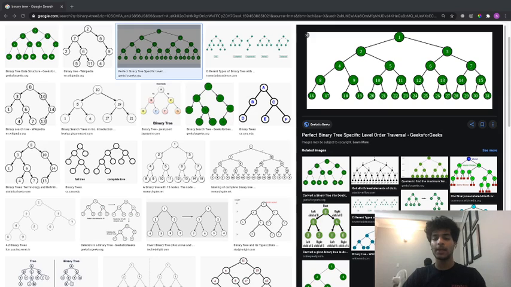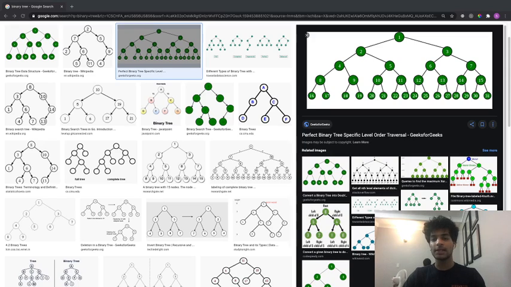In today's video, we're going to start working with another type of data structure called binary trees. Binary trees are exactly what they sound like. They're trees with basically two branches coming off of each node. I just wanted to pull up some pictures on Google Images and talk about what they are.